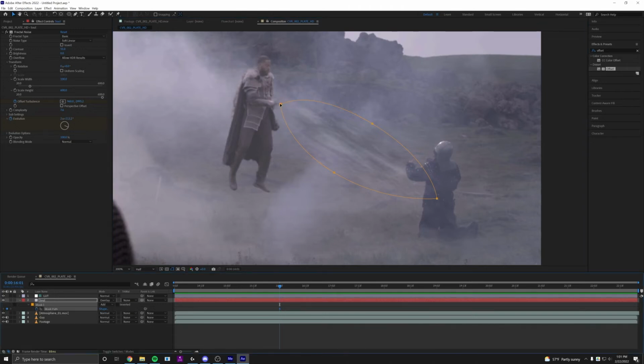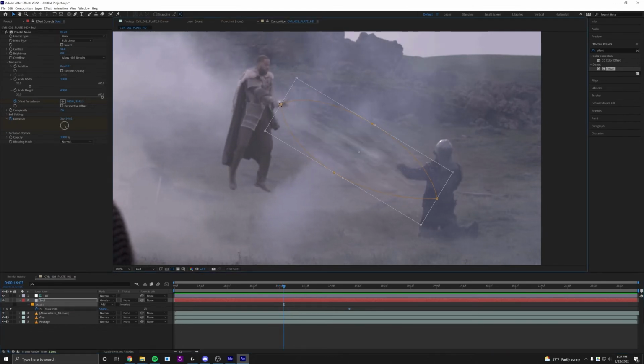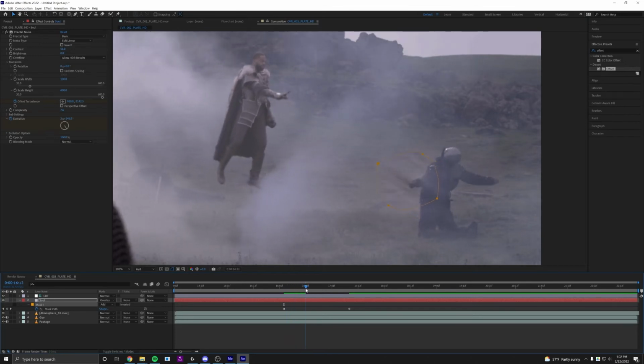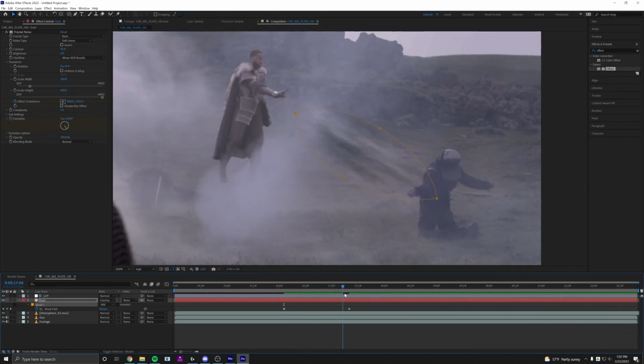And I want the mask to start over my character here, but I want it to reach this shape. So I'm going to drag this keyframe out. And around here, which is around where his hand is being pushed out, I'll double click on my mask and I can scale it uniformly all the way down like so. So now it creates a keyframe and that mask animates out at the right time.